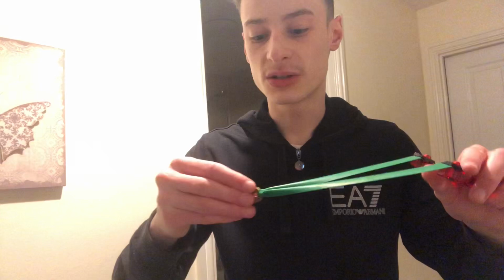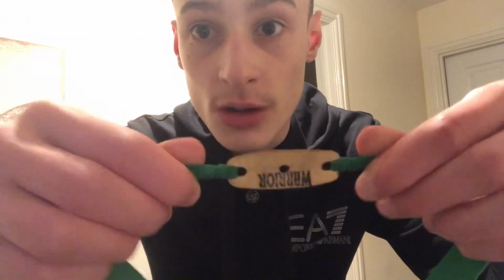I'm the type of person who likes soft pouches all the way, but obviously not a soft pouch where it'll slip out of your hand. If it's a cold day, you don't want that. That's why I like these pouches, because they still have a lot of grip to them, which is probably to do with the kangaroo leather that they're made from. They're really cool pouches. I really like them, and I'm very grateful to Warrior Pouches for sending these out to me for review. So thank you very much.